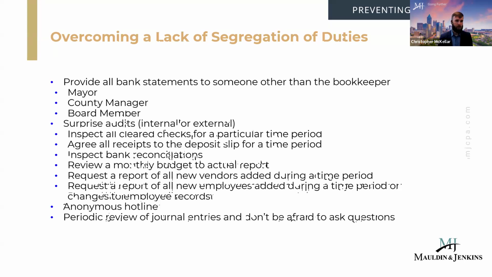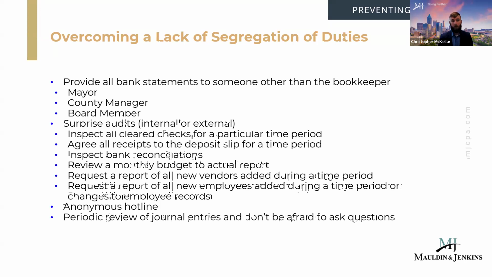A couple of examples of surprise audits: inspect all cleared checks for a particular time period, agree all receipts to deposit slips for a time period, inspect the bank reconciliations to make sure they're being done timely and appropriately, and review a monthly budget to actual report and actually dig into it to make sure that things line up like you would expect.